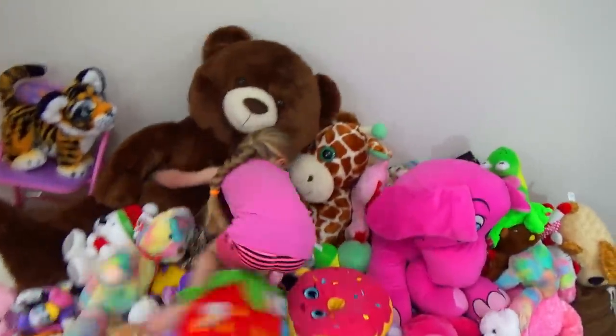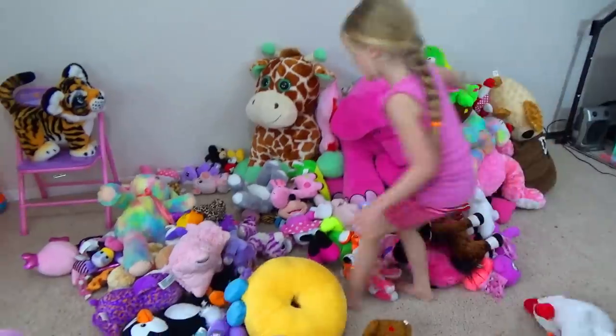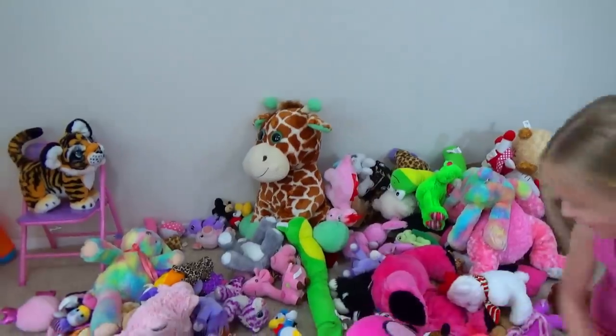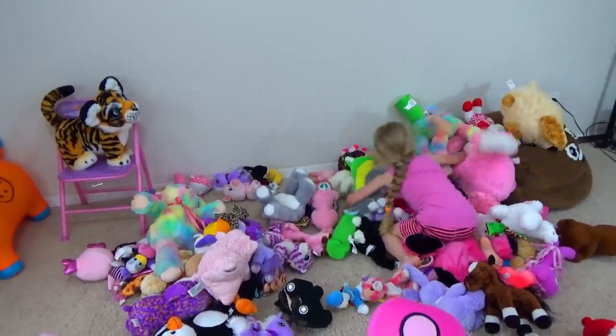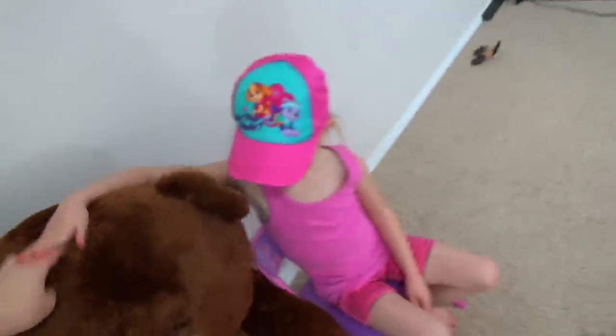Move you, Teddy. Move you, giant bear. He is a pretty big stuffed animal. Whoa. I take pictures of him. Oh my gosh, guys, this is gonna be so crazy. 1, 2, 3, Mom, go. You ready, girl? 1, 2, 3, Mom, go. Okay. All right, guys, I think the first one we need to start with is this giant teddy bear. Oh, come here, buddy. Put him right on my lap. Okay, he's just going to sit right next to you, girl.